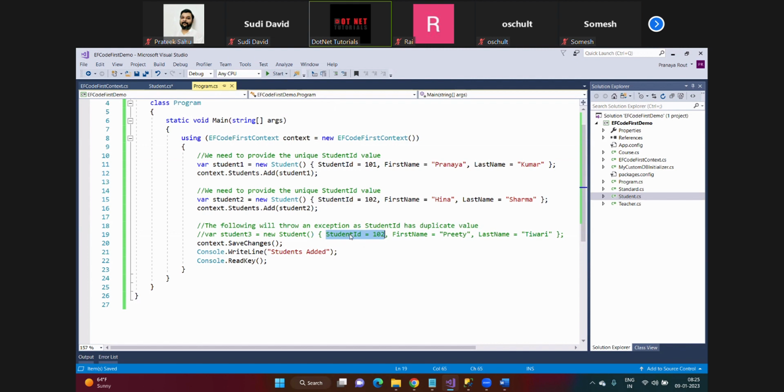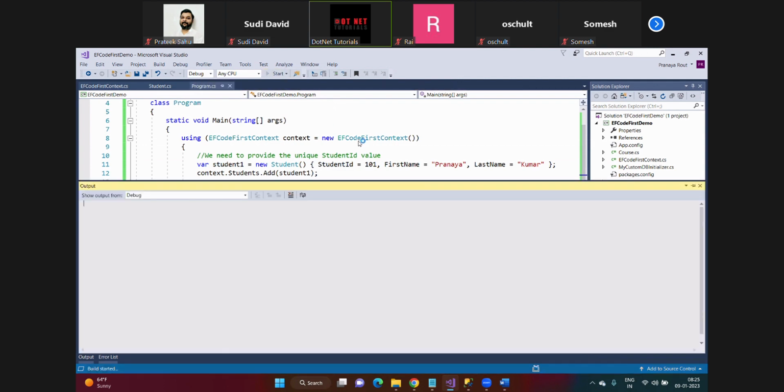Because this is the primary key column, and in the table the primary key should not have any duplicate values. So as we have set the DatabaseGenerated option None, it is mandatory to provide the StudentID value explicitly, and that is what we are doing here.